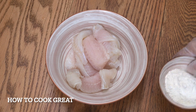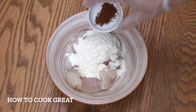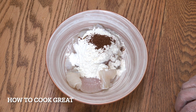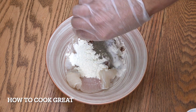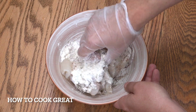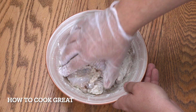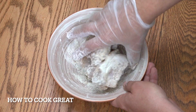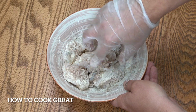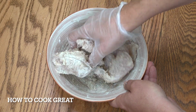So I'm in a larger bowl now. I'm just going to tip that flour in and the star anise powder and the salt and pepper. I've got a little glove on here. And we're just going to mix this in and get the flour all over the fish. And then very simply, we're just going to head over to the cooker. And we're going to fry this off first.